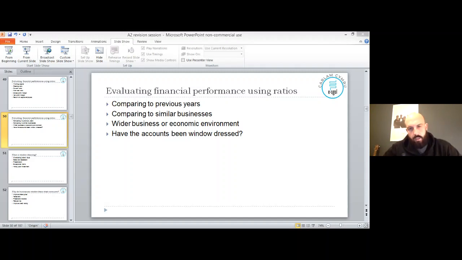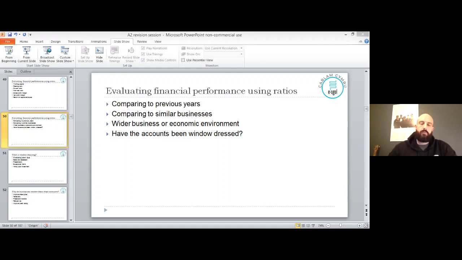So we look on the other side then. We look at the private benefits. What is the business involved in the transaction going to get from it? Then we look at the public benefits. What are the people who aren't involved in the transaction going to benefit from? Is it improved services? Is it maybe more jobs? So things that the public are going to benefit from. Then we add those two together and we get social benefits.